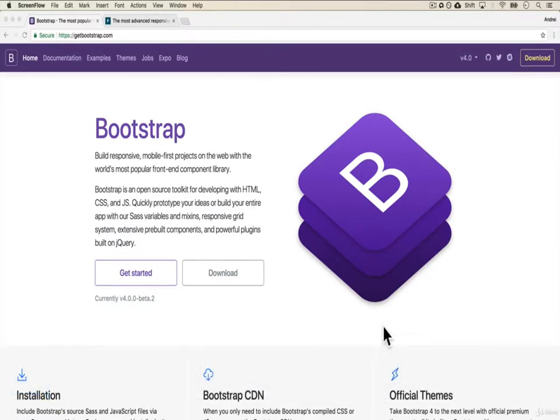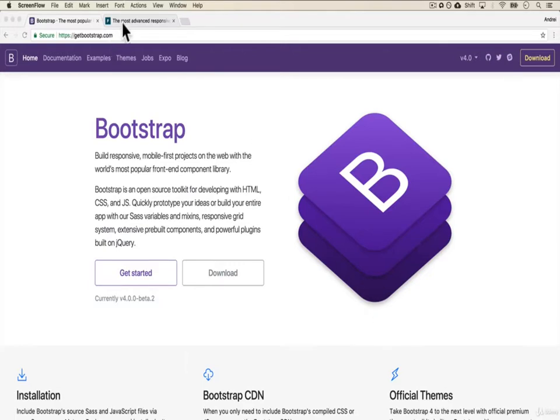Well, one thing you might have noticed is that writing CSS from scratch is a bit of a pain. Wouldn't it be nice if you can use something that has already been created by somebody so that not every single developer has to keep reinventing the wheel and keep writing everything from scratch? And that is the idea behind Bootstrap. Bootstrap was created to solve this problem so that we can create websites really, really fast by using somebody else's CSS and building on top of it.